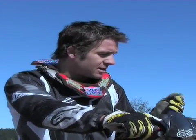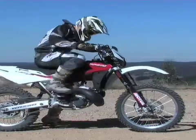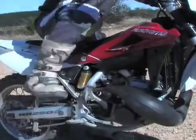And again, on the start line, the most important thing is getting off the line. It's a matter of getting the thing fired up, clutching it and out of there all in one motion, and trying to beat the 50 other guys that are just about to push you out of the first corner.